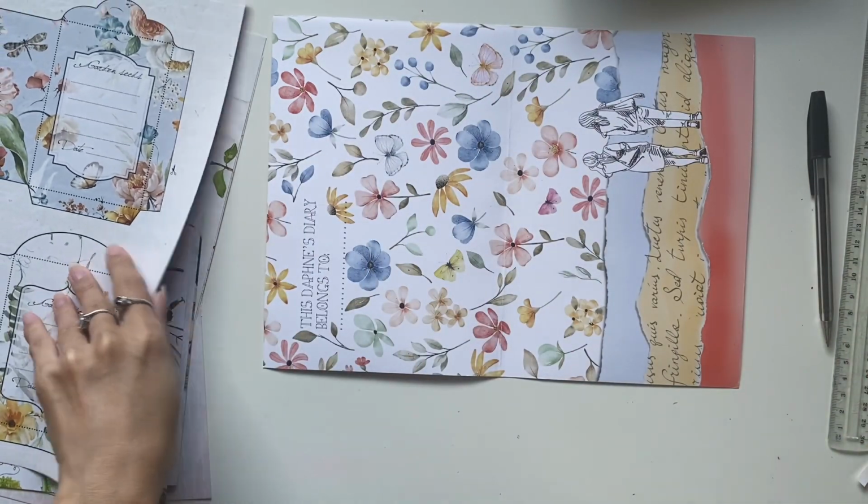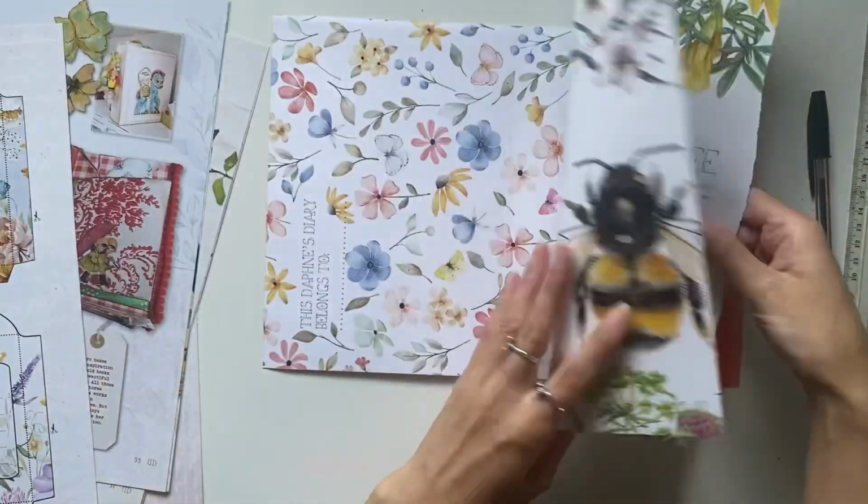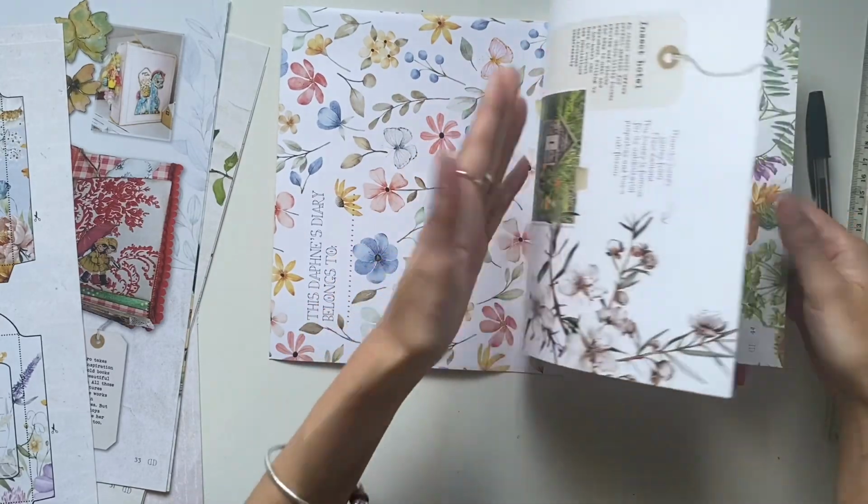So just a reminder, you cannot sell anything with Daphne's diary in it due to copyright. They mentioned that on their website.